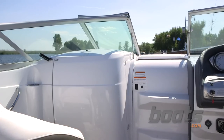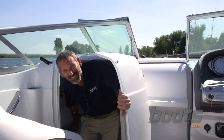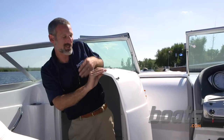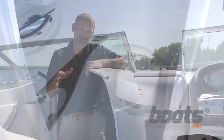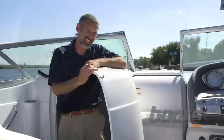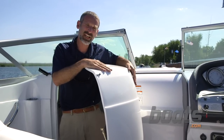Here is something really unusual for a boat of this size and type: the head is not inside the cabin. It's located in the passenger's console and is accessed from out here. That's a real advantage because the cabin won't get all stunk up when the head gets a little icky. However, this setup could really be improved if a rubber bumper were added over here so the door didn't hit the step.